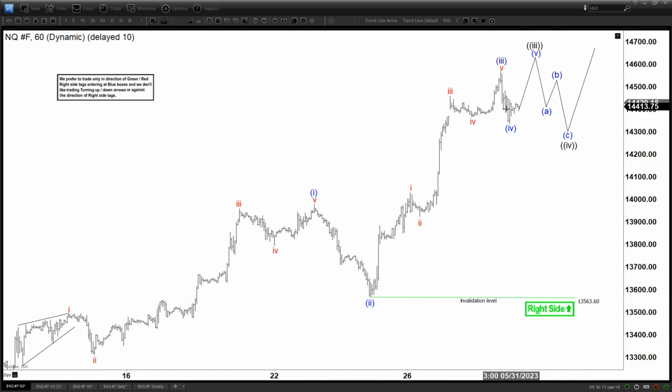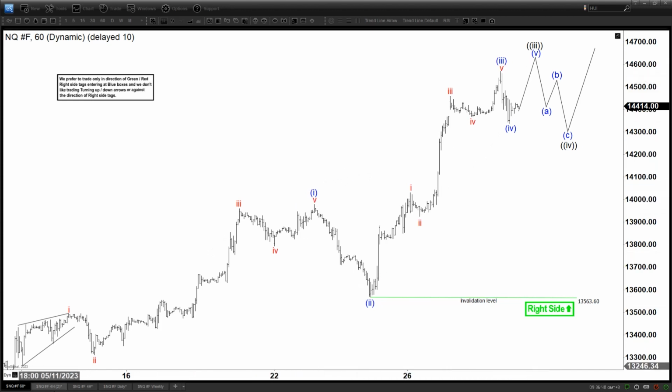So later on we're going to zoom out to see where the wave 1 and 2 is in the larger time frame. So once that is completed, we should be looking for wave 4 pullback followed by another leg higher. As you can see here, shorter cycle, therefore still calling for a few more highs before we finish this wave 5. All right, so zooming out, now remember the count here: 1, 2, 3, 4.